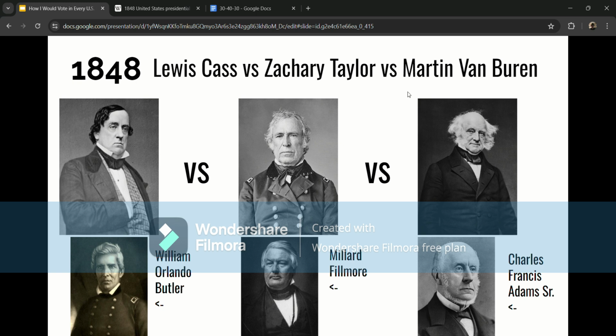Again, I would have liked to have voted for him back in 1836 if he wasn't such a big lackey of Jackson, but now that Jackson is not only out of the picture, but is actually dead, Van Buren is actually a pretty good candidate for me in this one, honestly. And again, he was on the ballot in most northern states, wasn't in a lot of southern states. His running mate was Charles Francis Adams Sr., the son of John Quincy Adams. Did not have a lot of experience, but had good name recognition.